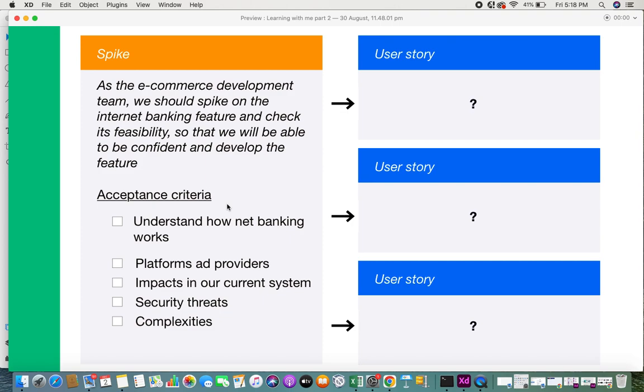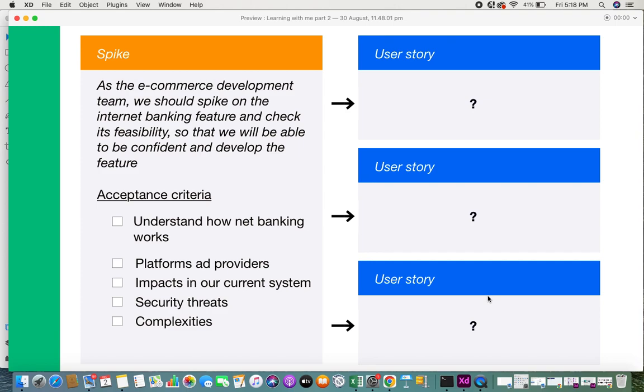You cannot actually decide on what could be the potential user stories, and if at all you have broken it down into user stories, you have one spike and you have these associated user stories. Now, the team doesn't have a clear idea of how internet banking works. So you have this spike along with its associated user stories, and you plan to take these two things in one iteration. So what happens? Think of what could possibly happen when you do this.